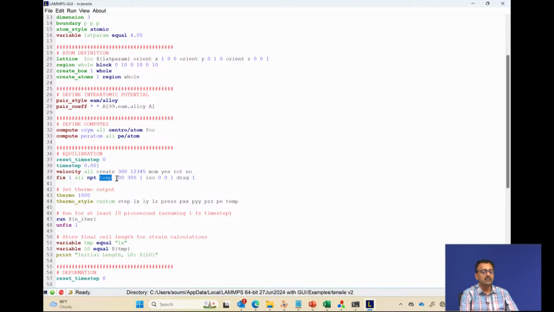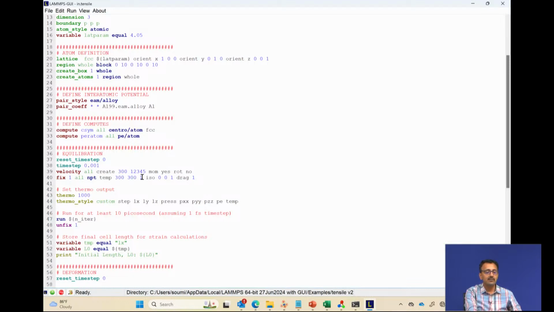What should be the start temperature and the final temperature for this simulation? Both are set at 300. If you are trying to model thermal conductivity or, let's say, the example I gave you for glasses, we were running a melt quench routine to get the amorphous structure at the beginning. If that's what I was doing, then I would start with an initial temperature of 300, maybe ramp it up to a certain high temperature and quench it. So, I can do those calculations. In this case, it's pretty straightforward. We are looking at a fixed temperature of 300 Kelvin.